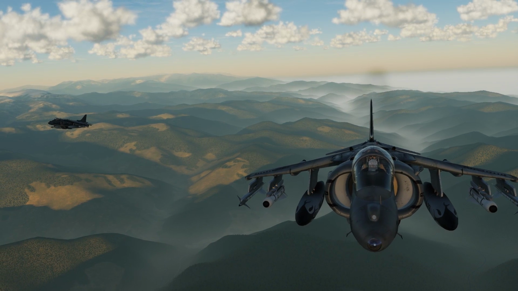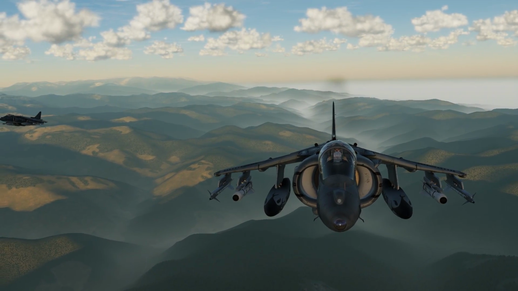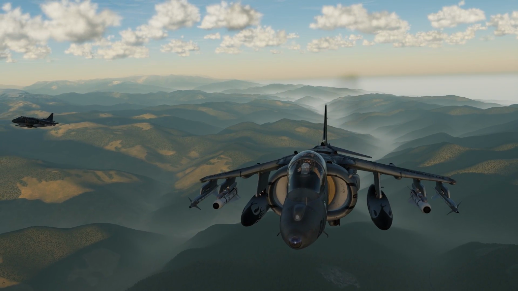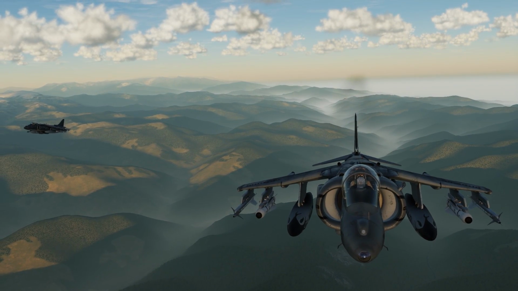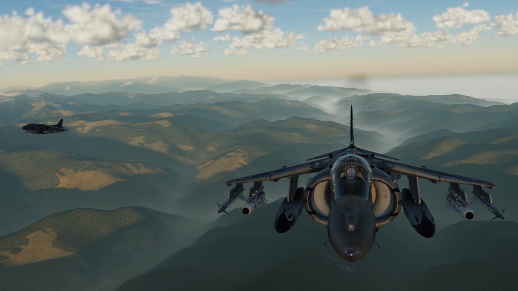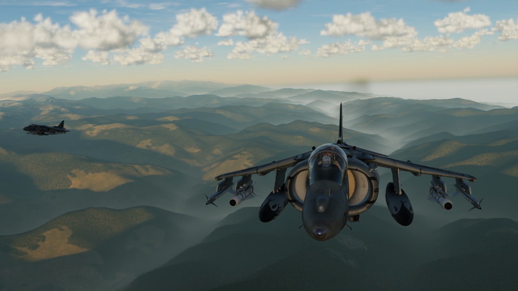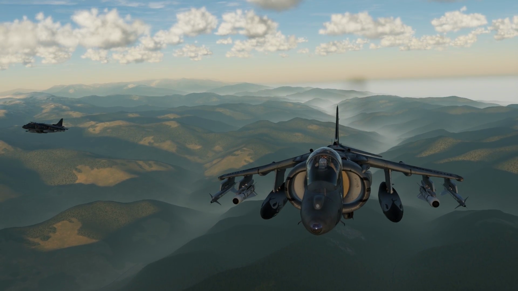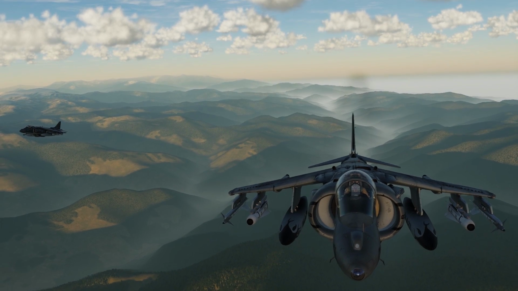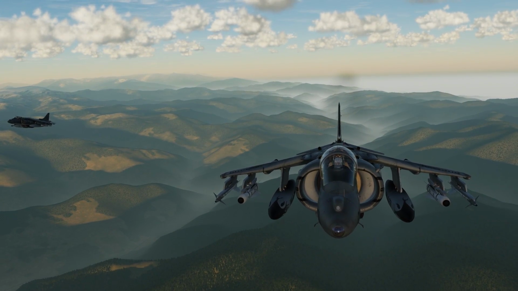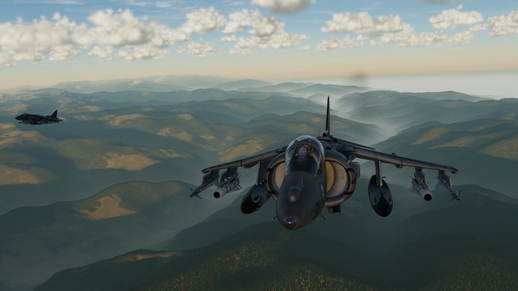I think DCS World is pretty amazing. Beyond just its flying parts, it's super high fidelity. I also think it's almost a piece of art. It's just so beautiful at times. So I wanted to show my settings and where I find my tips and tricks to help make DCS World as good as I can make it.